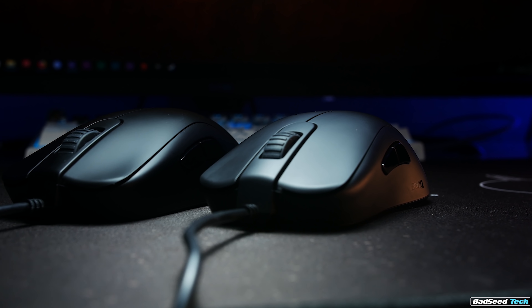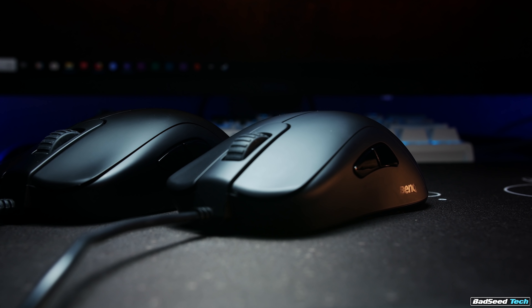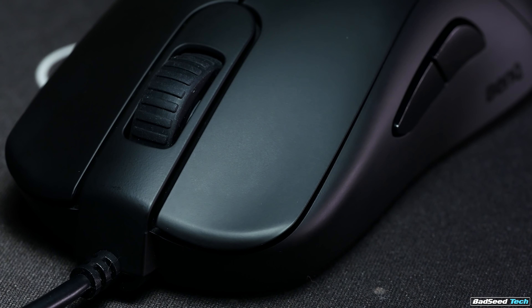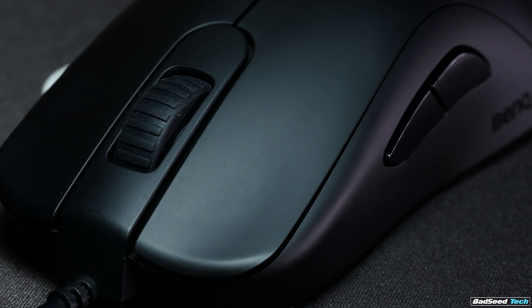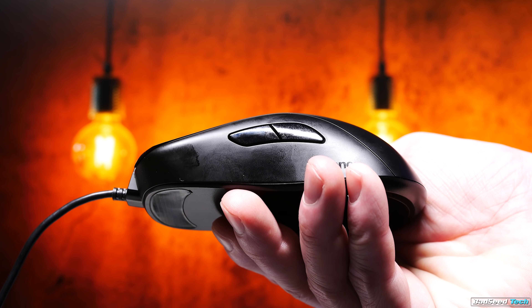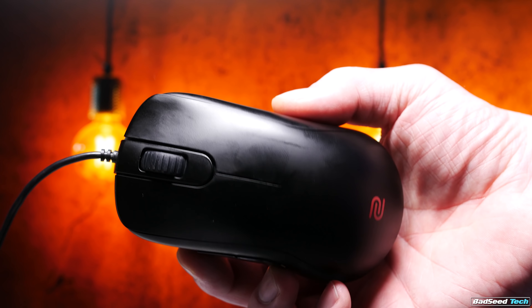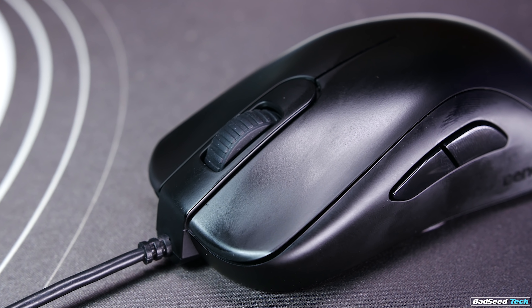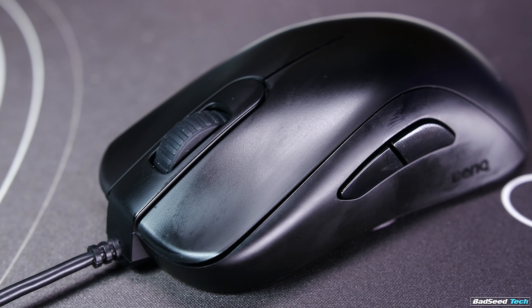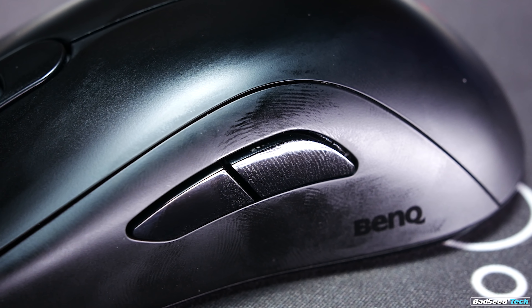Let's talk coating, and then we'll talk shape. This is the standard Zowie matte coating. It's nice for us that it's available, but if you've ever owned a Zowie mouse in this finish, then you know what it is. It's matte, yes, but it has a pretty unique feel and people have some pretty strong feelings about it. One thing I can objectively say about it is that it is a grease and oil magnet, and it needs a lot of cleaning and upkeep if it's going to be on camera. Beard guys, good luck. Me personally, after having used both, if I had to pick one, I would go with the gloss. I normally keep products unreasonably clean when I'm filming them, but I opted to leave this one alone as I handled it so you can get a real idea of what it's going to be like sitting on your desk.